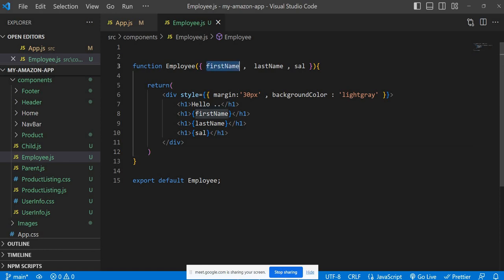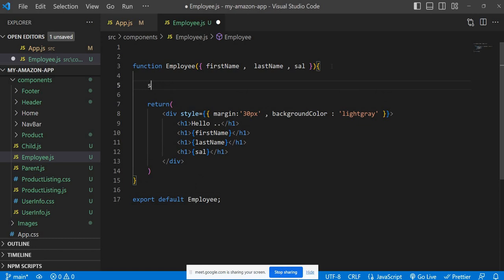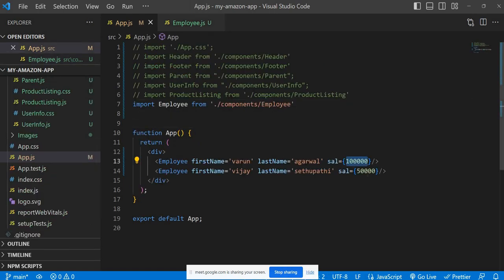Here first name is there, last name is there, salary is there, and sometimes we will do it like this: salary is equal to some double seven double seven double seven. Now tell me whether it will display all these sevens or only 1,50,000 in the output.